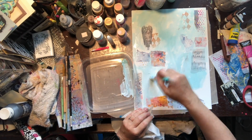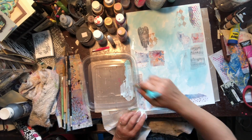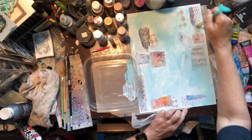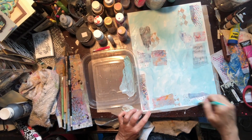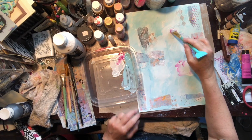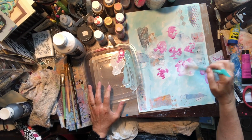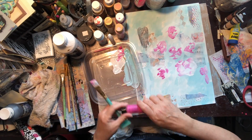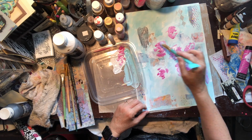So I want some softer colors. I'm going to do kind of my soft aqua, and then I want to do some pinks in here. Let's see. Now this is a Jane Davenport paint. I love her paints. It's pretty bright, and I might use parts of that, but I'm probably going to tone it down quite a bit.